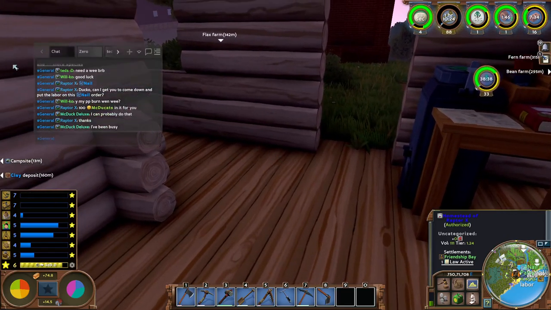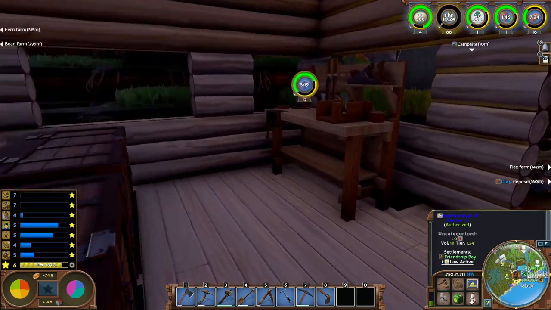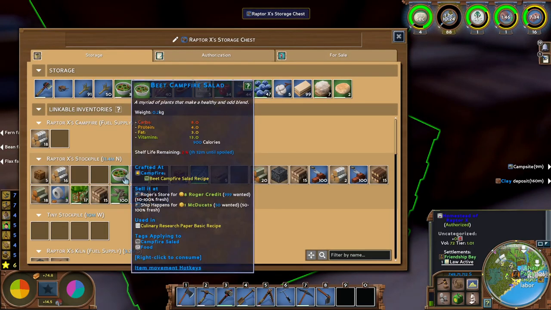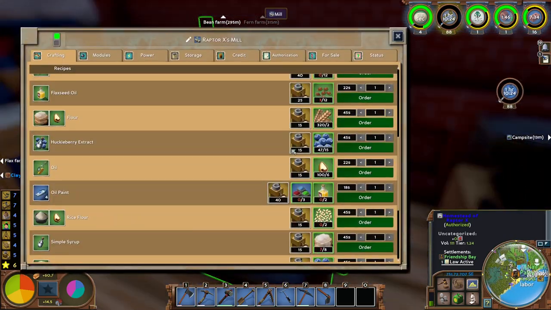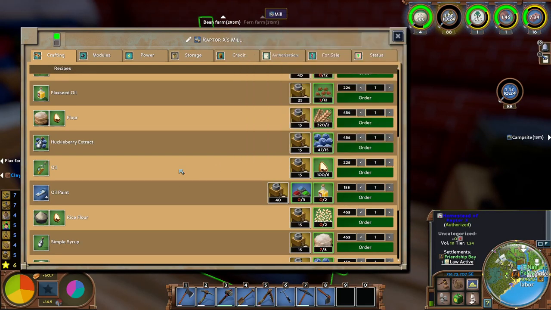And unfortunately, get rid of that. Okay, so go ahead and eat a couple of those. Got an hour and change before those boil, so should be able to use those up before then. What are we adding on here? Some fat. Okay, so I'm going to go ahead and we'll set up that oil project.